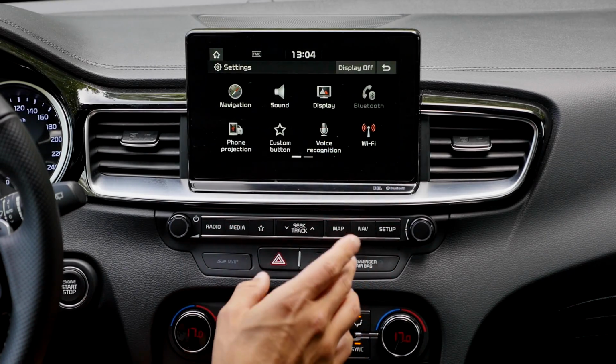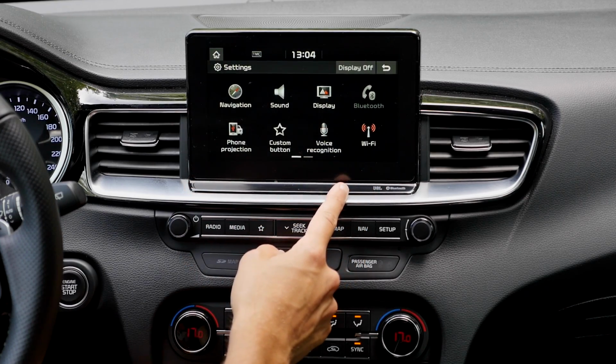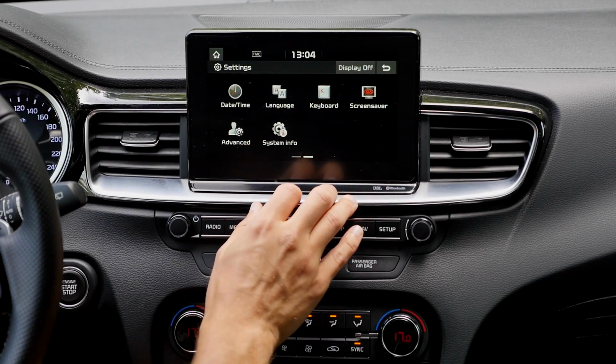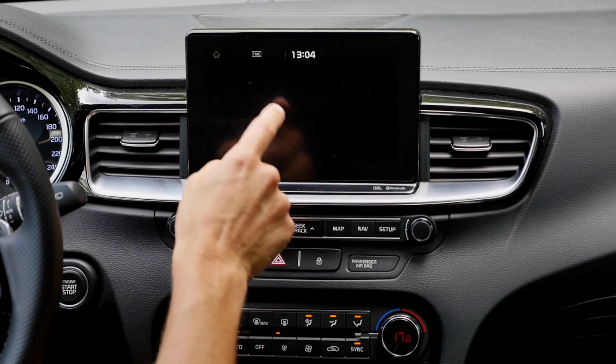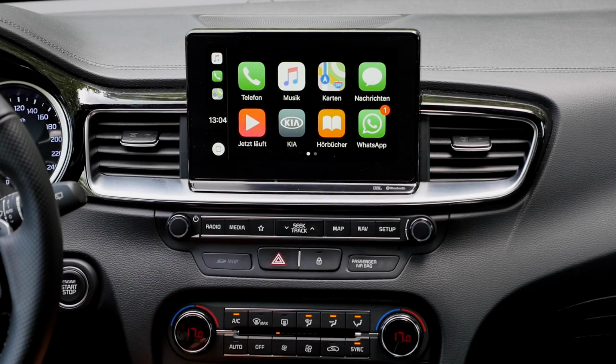Then this is the home screen for the touchscreen, and that's also the reason why we maybe not go for the 8-inch, but stick with the 7-inch, because then you just rely on your CarPlay, for example, and use your map in there when your smartphone has enough data and so on.